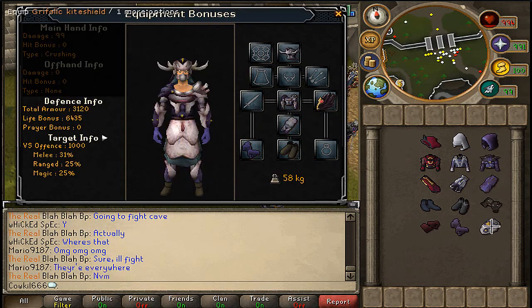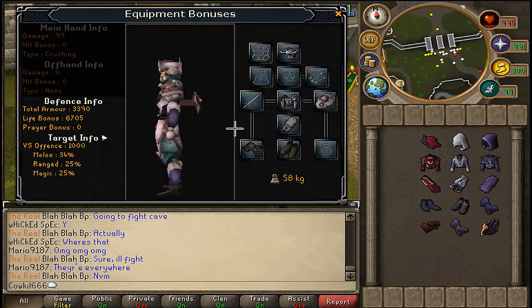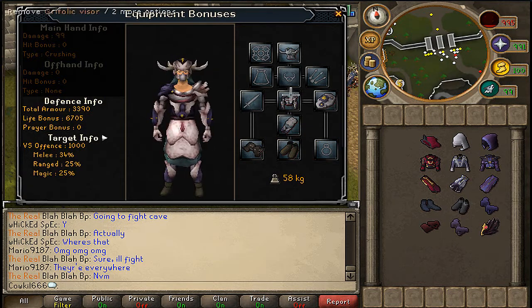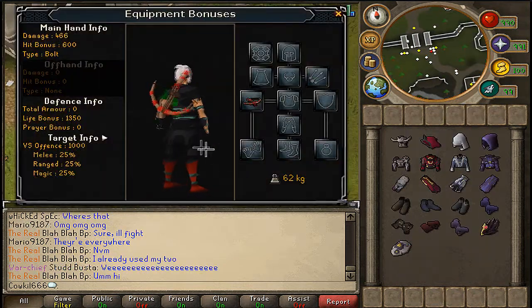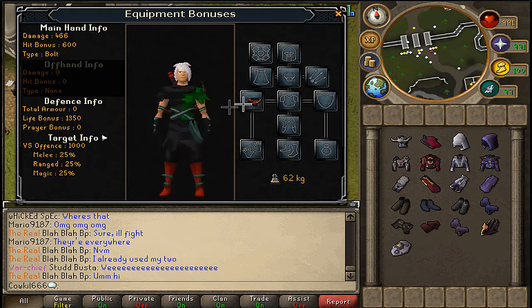And then you have the Griffalock. That kinda looks cool. Not gonna lie, that kinda looks cool. But no, not really. The weapons look alright. The new Dragon two-hander crossbow, that does look pretty cool. I'll give it that. Looks alright.